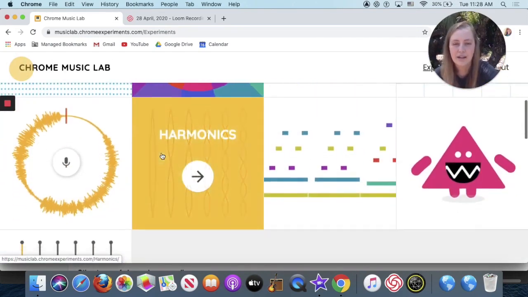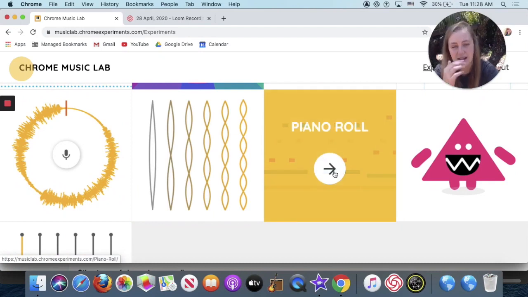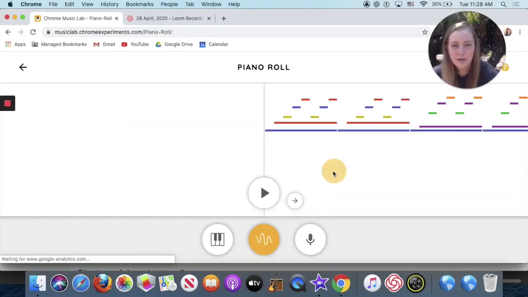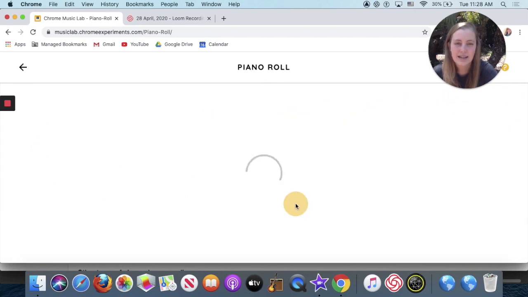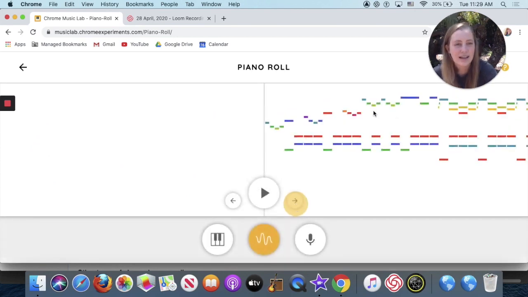Going back, the next thing we've got is piano roll. Piano roll's fun because it's kind of a graphical picture representation of piano music. All these dots are keys on the piano. If they're being played at the same time, it shows their length, their pitch, higher and lower pitches, how long they are, how thick they are. These are short little notes that are just happening quickly. And you can see the music that's being played.